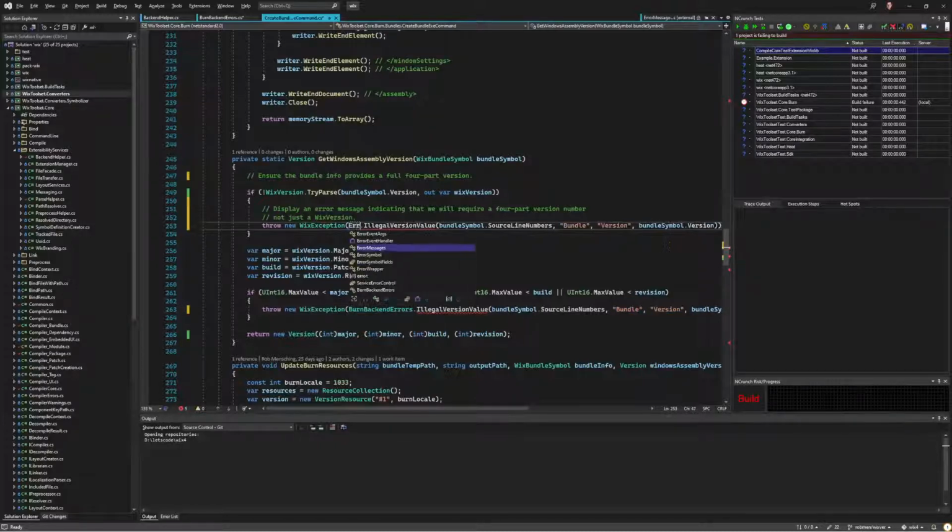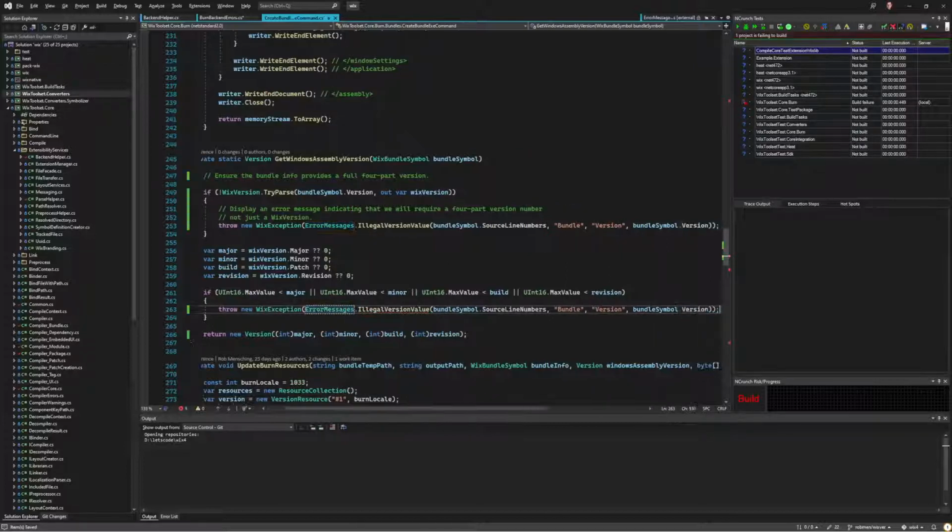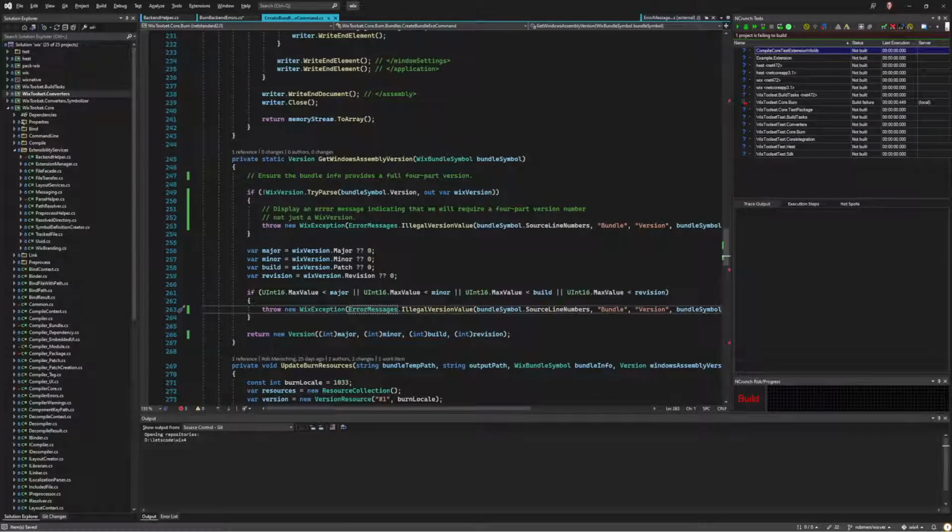And this is an error messages, thank you. There we go. Oh no, dang it. See, every time I do this, this is not talking about the max numbers.